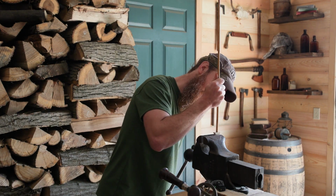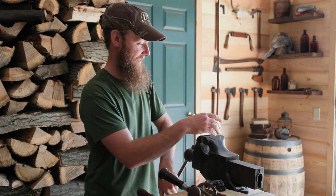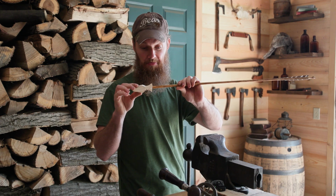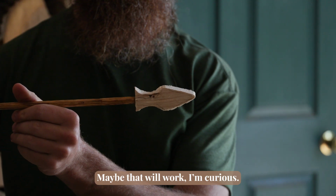Ooh, but I'm getting a pretty tight fit though. Interesting. Maybe that will work. Let's try it. I gotta finish shaping that out. Maybe that'll work. I'm curious.